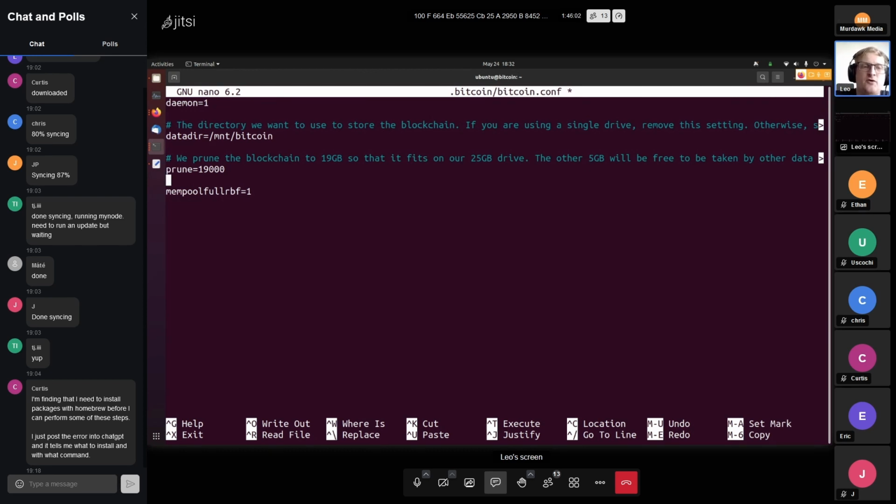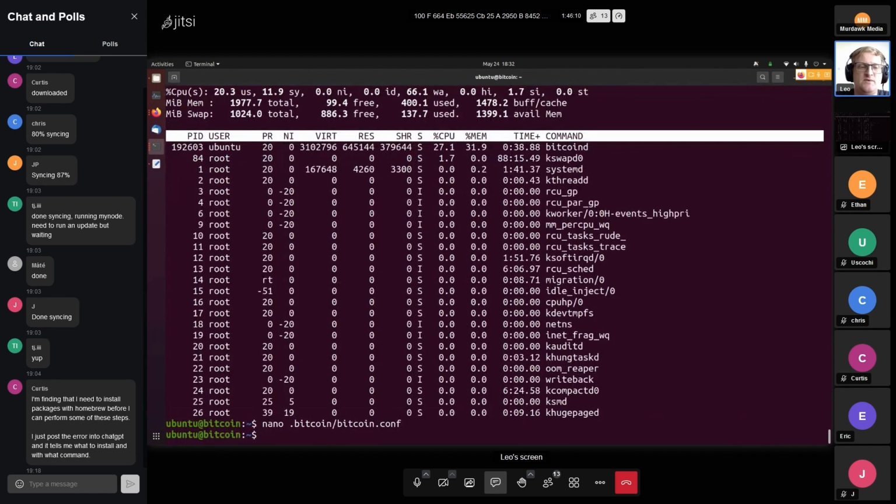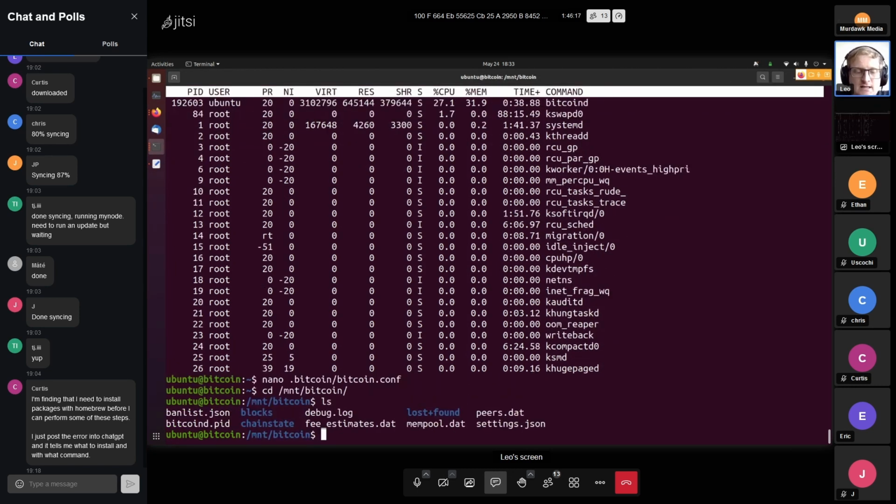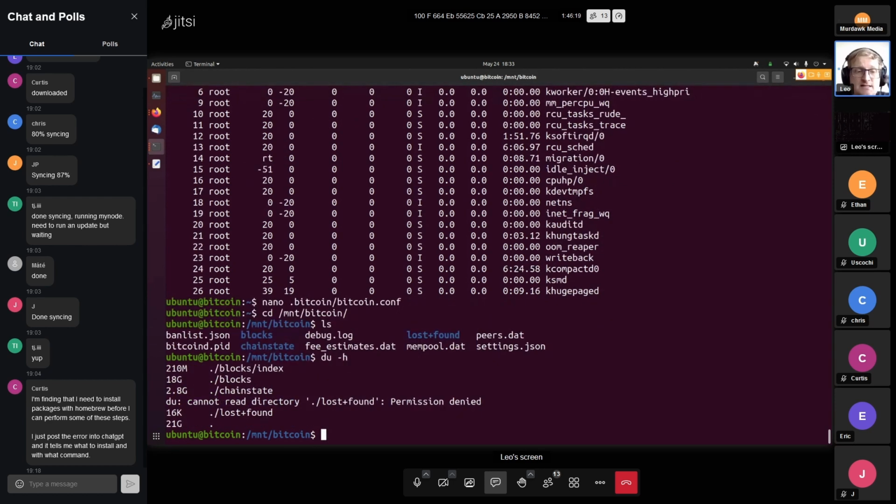Of course, when we say prune, what we mean is pruning only the blocks, which take up 20 gigabytes. We can go into the Bitcoin directory here and see that. What is the command du? We can see that here in blocks, it's actually taking up 18 gigabytes now. And that's what we mean with prune.